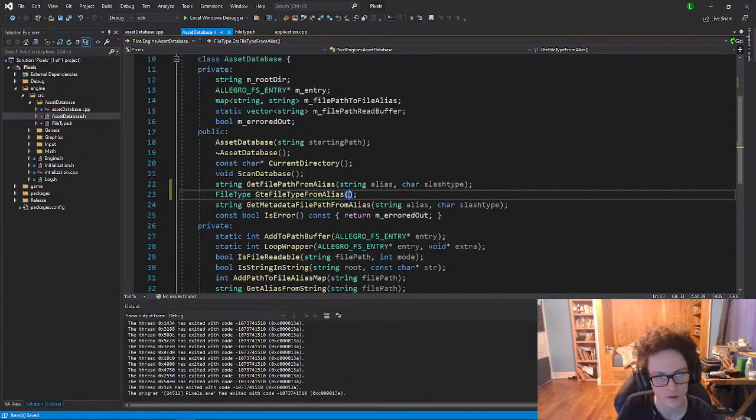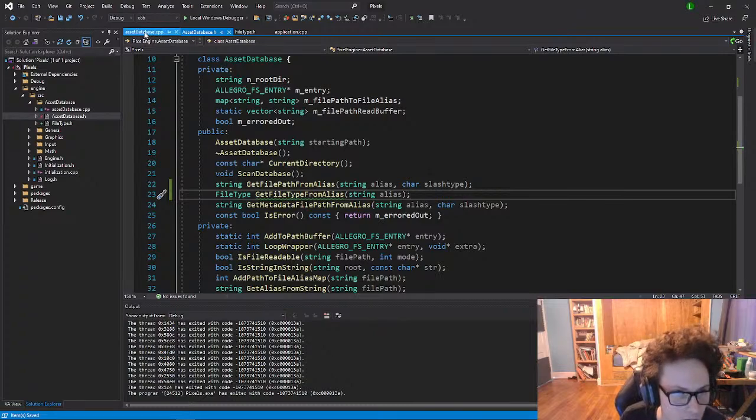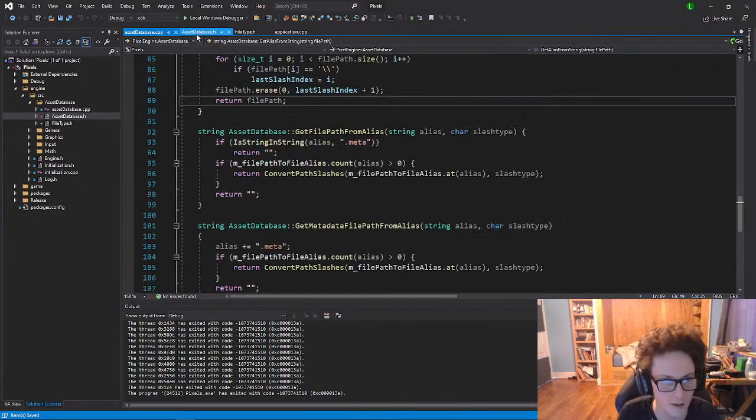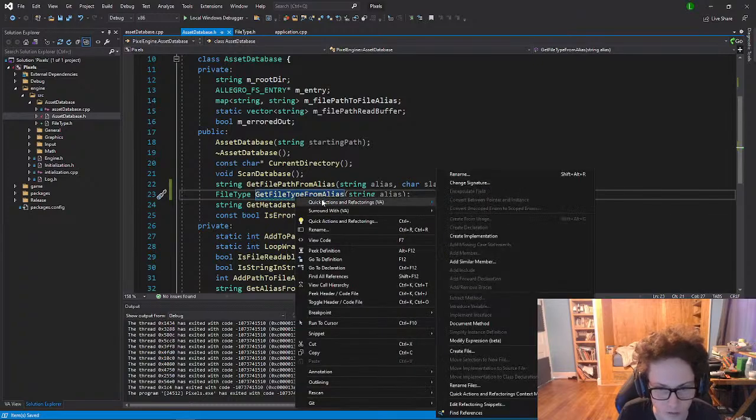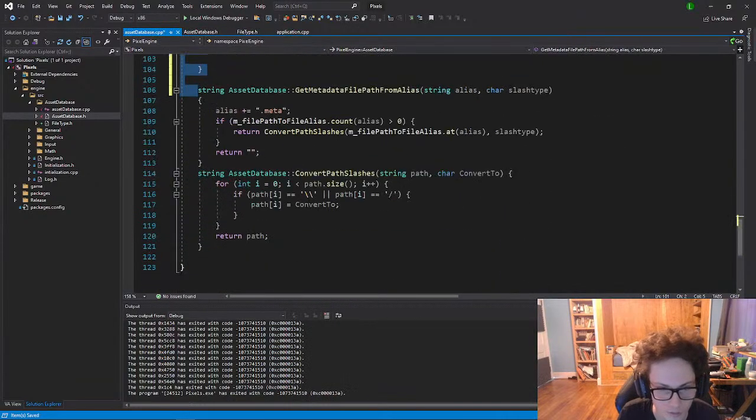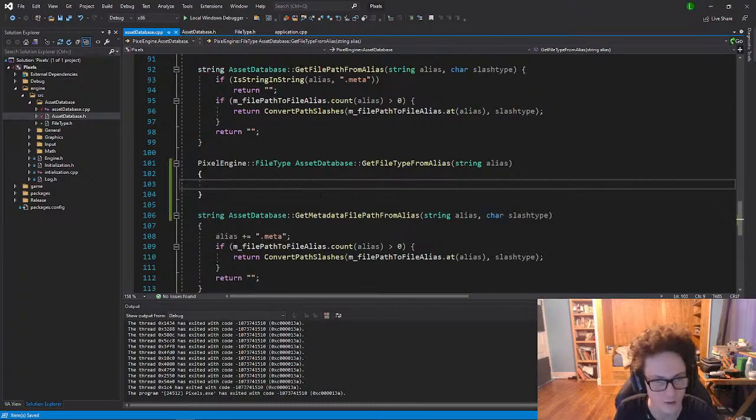So here we're going to get the file type from an alias, and I just need to make a function that figures this out for us. For the alias, we just need a string, and all we need to do is return the file type. So here I can create a declaration for this. There we go, implementation created.